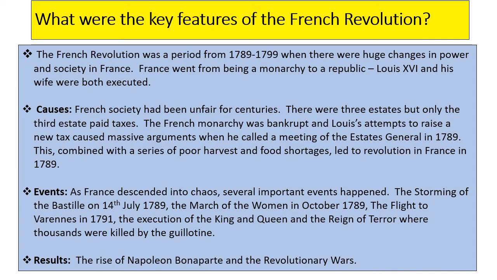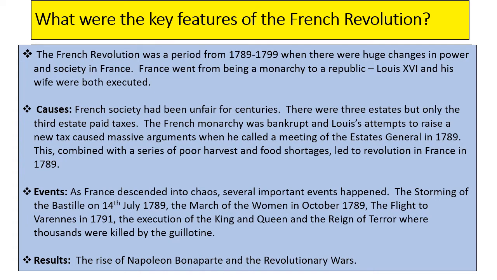So after 2 years of living in the Tuileries Palace in Paris, they disguise themselves as servants and they try to escape, and they're trying to head to Austria to get Marie Antoinette's Austrian brother to declare war on France and restore the king to his rightful powerful place. That's called the flight to Varennes, because of course they get recognised at Varennes and they get led back to Paris.